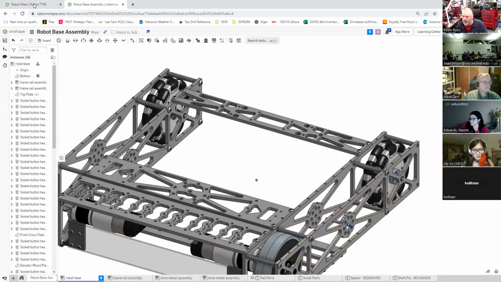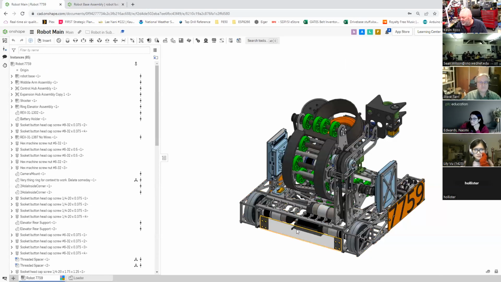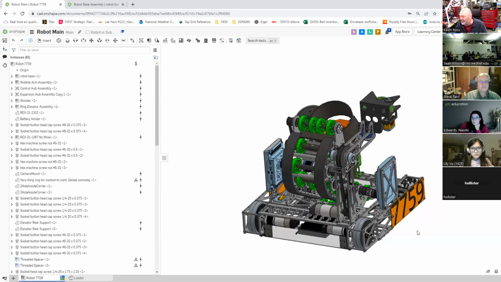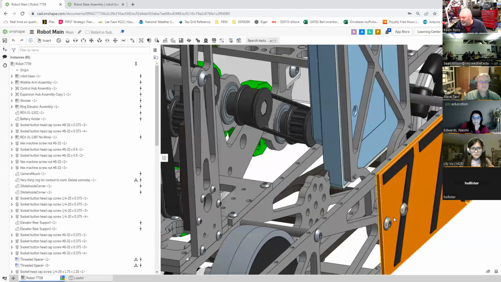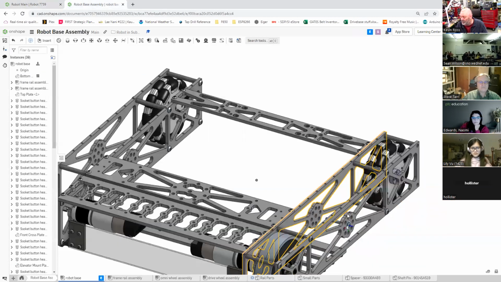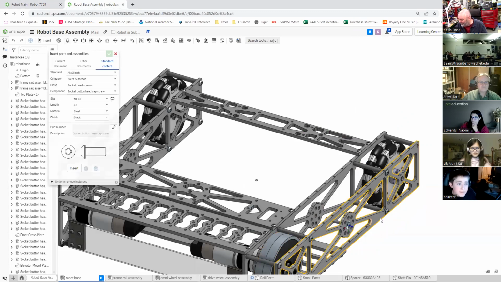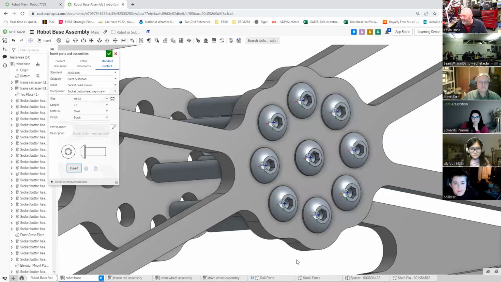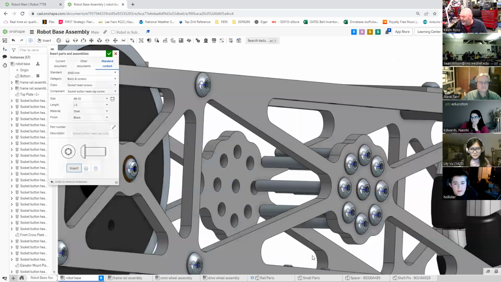And so if I go back over to my main robot, you'll notice that that bolt, which is going to end up right here underneath something, doesn't exist in here. And I can actually go continue on and do something super crazy. This is one of the funnest things in the world about Onshape: you can select a whole part and hit insert, and it will stick a bolt in every hole. Do you see that? So there we go. We got massive Gatling gun cannon fodder right there, right?